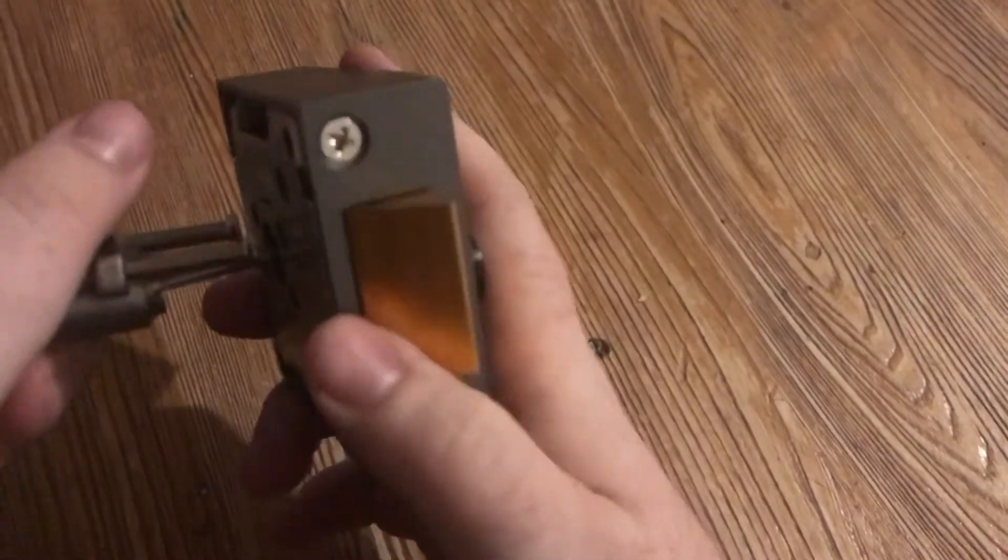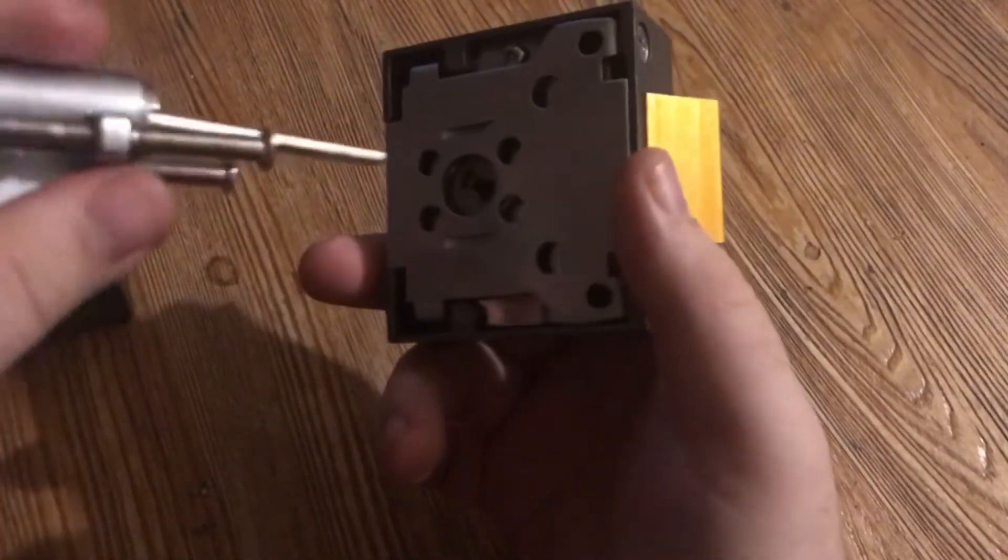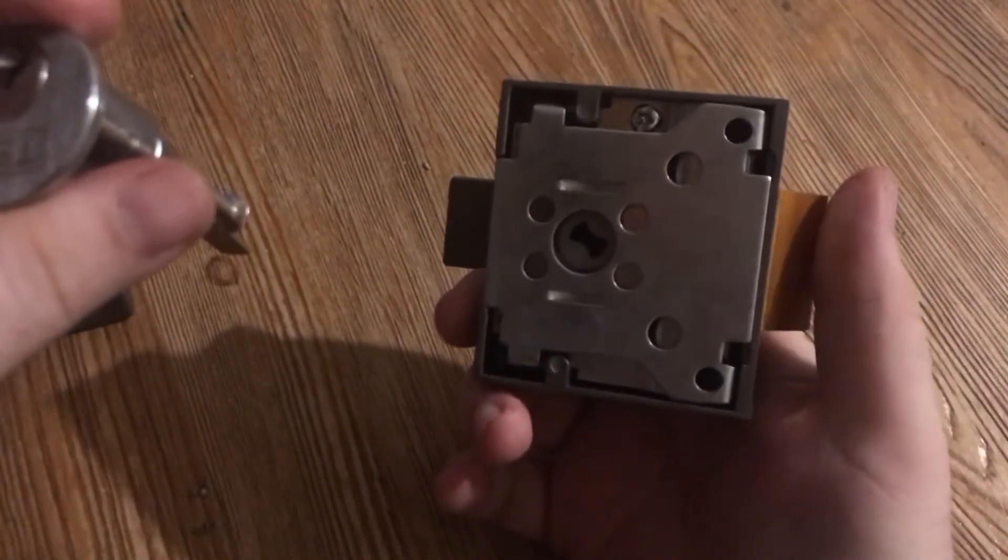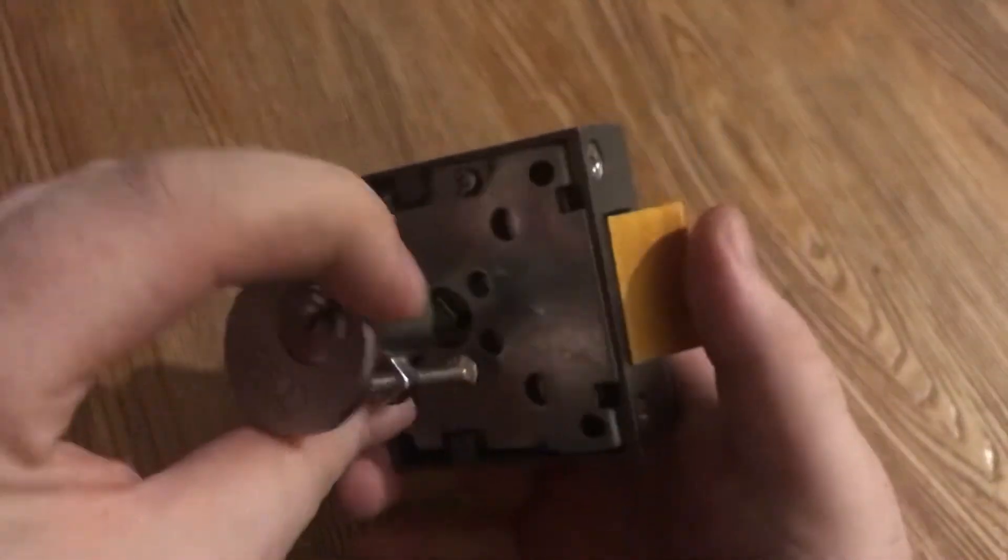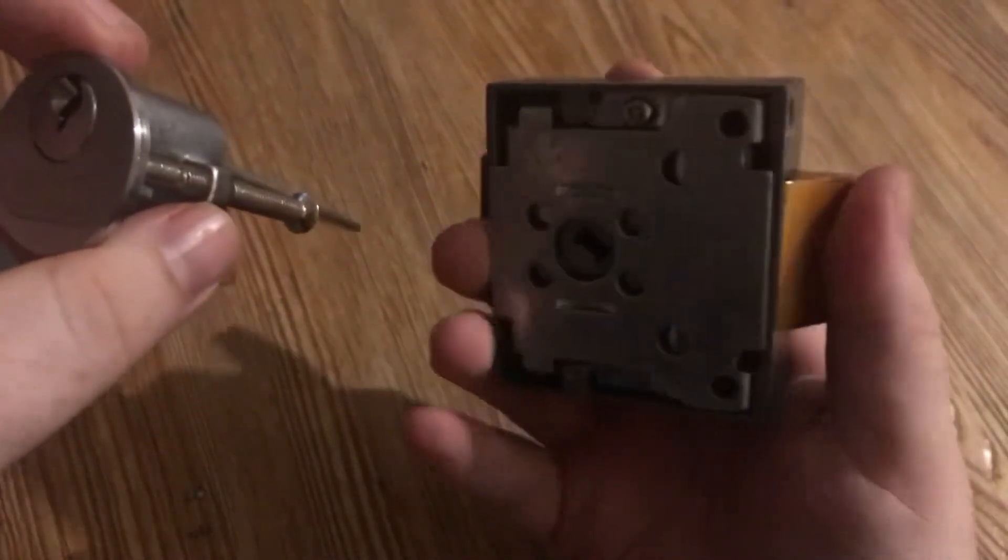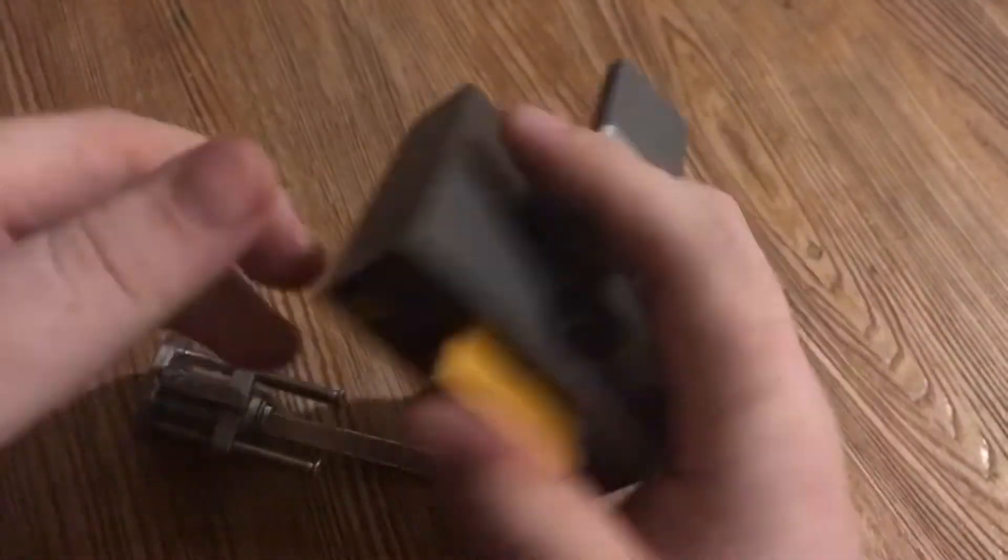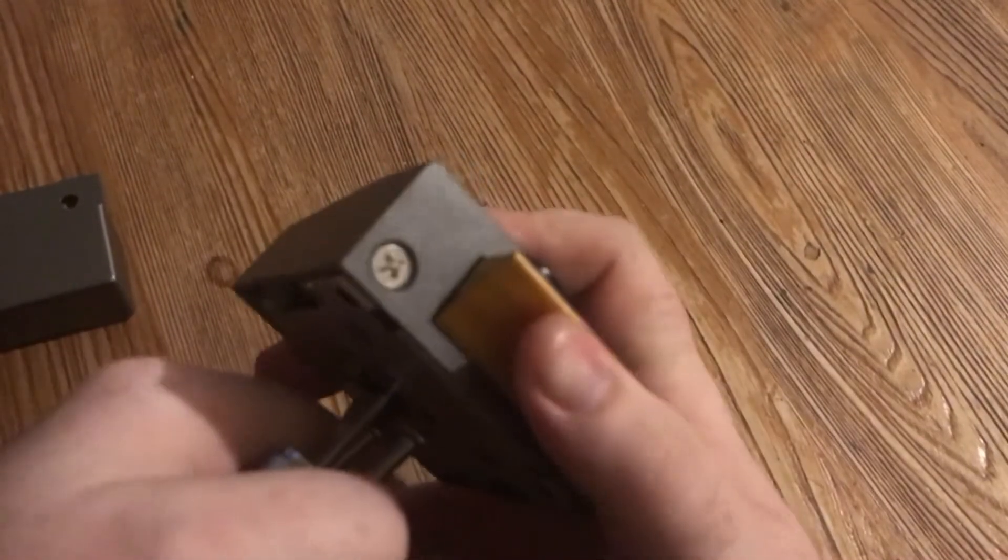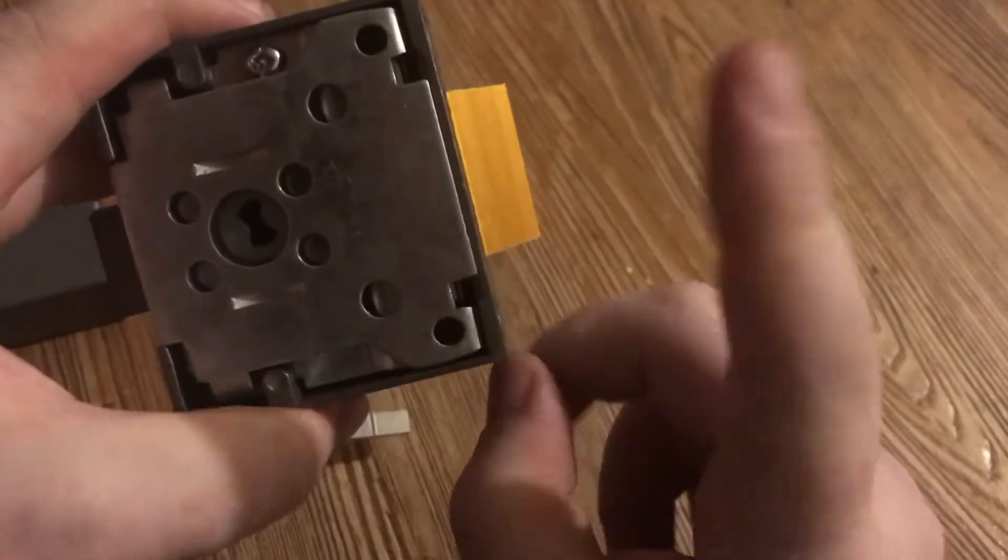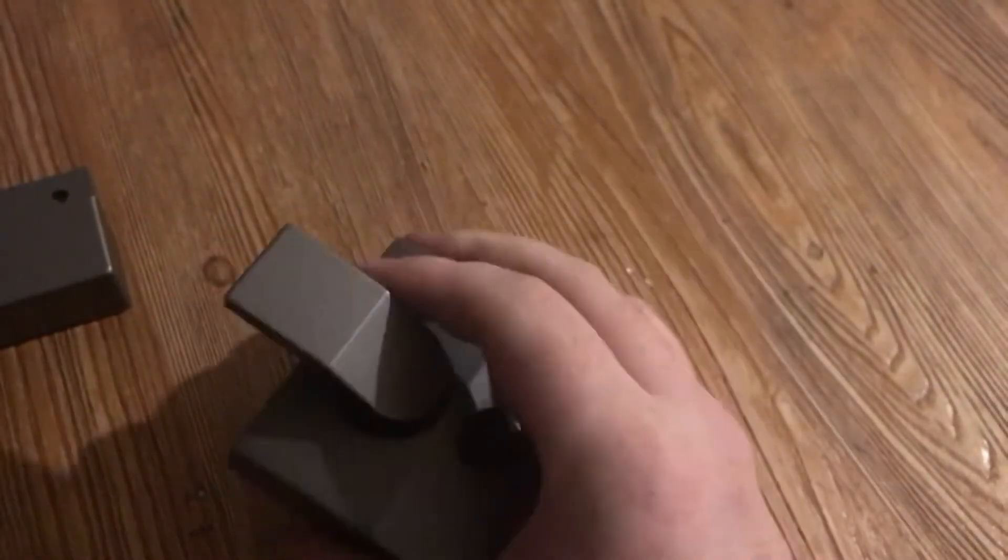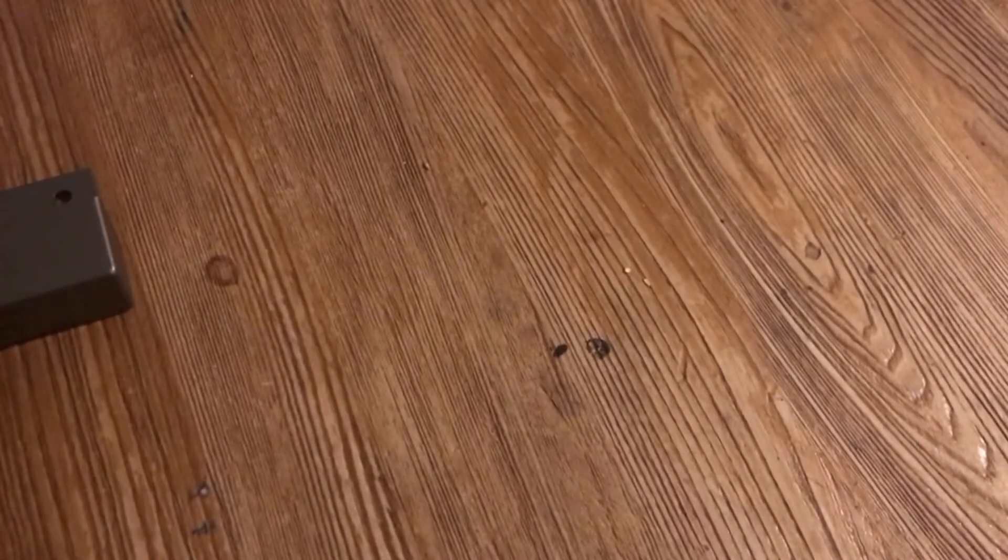And you can't open it from the front either. This is where you're going to have to call somebody. The problem with these is obviously can't pick it because it's a latch. And even throwing it, it won't move. Same with bumping, anything you can do to turn the core, it just won't turn. If for some reason it's locked and you can retract the bolt, there's other methods of entry and picking will work for that. So there's some upsides and downsides to them.